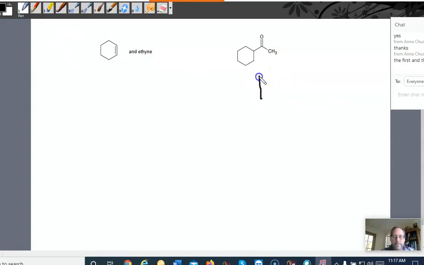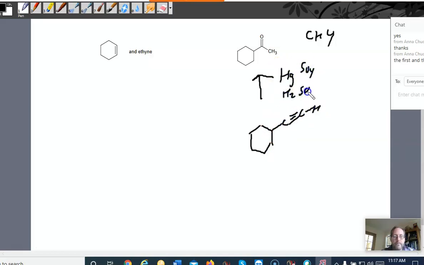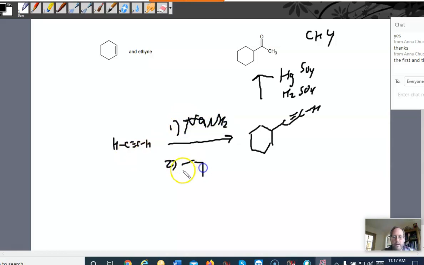So here we have a ketone. All right, we've learned several different ways of how to make a ketone. Just doing chapter 4 reactions, the way that you can do it is if you have a double bond here, add the mercury sulfate and acid. Remember, that goes to the enol, and then it forms the ketone. And then to make this, you have to take the ethine. So let's put this here. Take ethine, which is one of your starting materials, and add it to the cyclohexyl chloride. No, first you have to have NaNH2 to pluck off the hydrogen, and then you add the cyclohexyl chloride, which you can make from the alkene and HCl. So that would just be all chapter 4, right? Does all that look familiar to you guys? That's all the chapter 4 reactions.